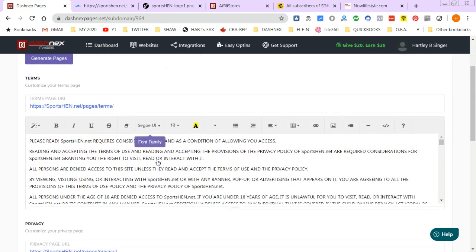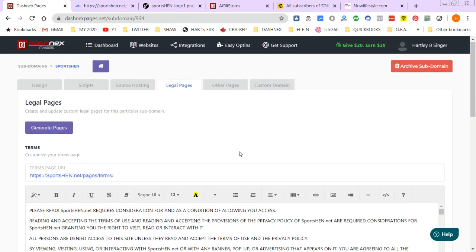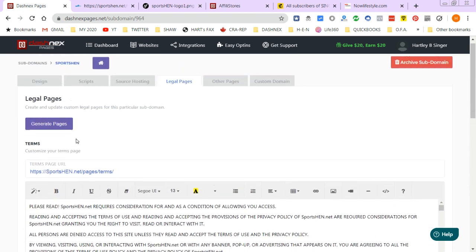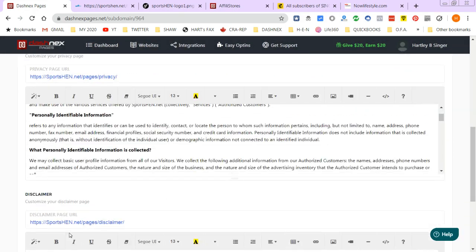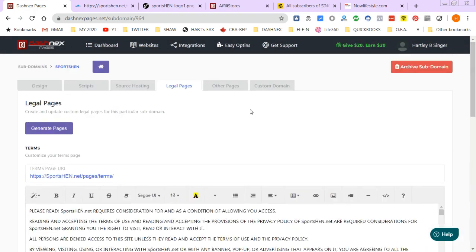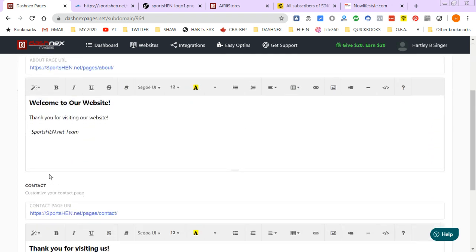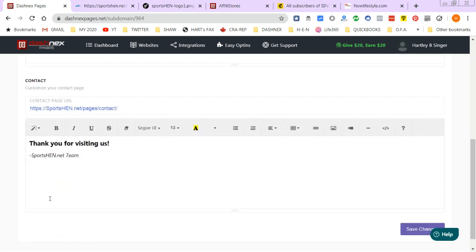Legal pages. Okay, I did create the legal pages. Just see if I generate them. You set up your contact information. That's my address. I must have done this already because otherwise it would have been blank. Other pages. That's it too.